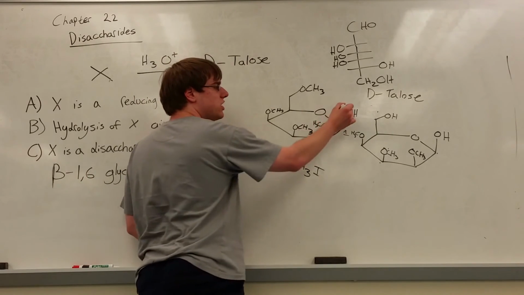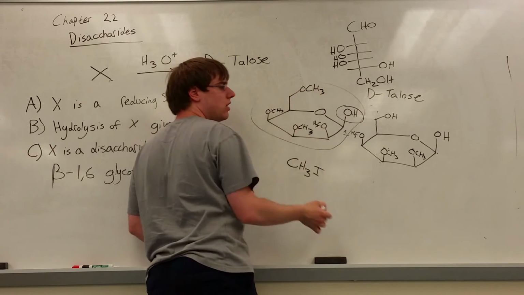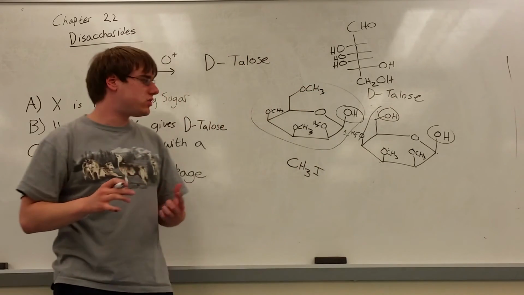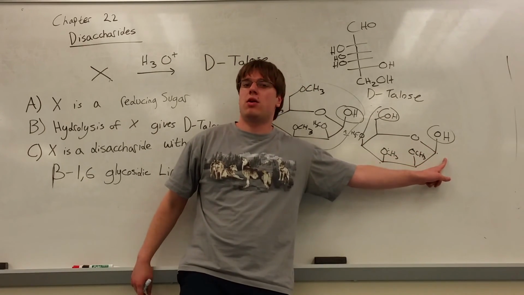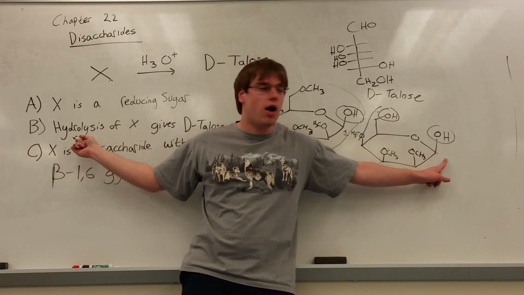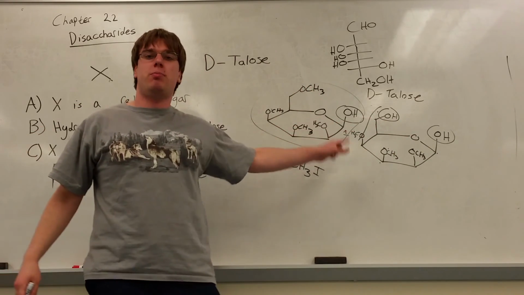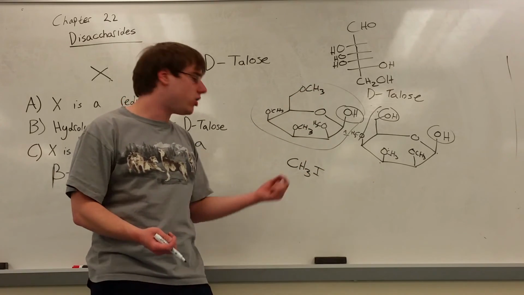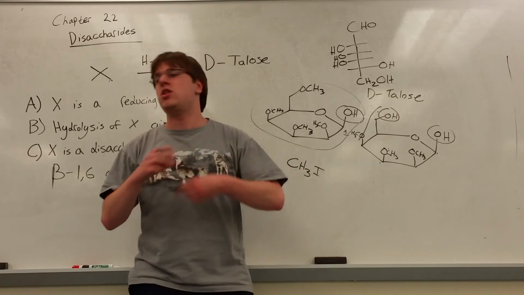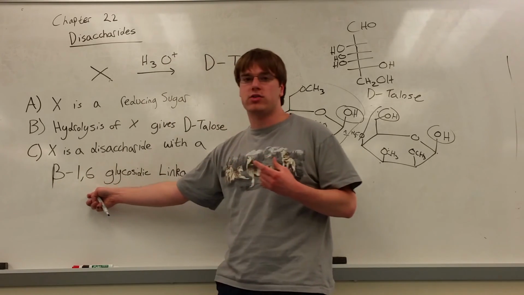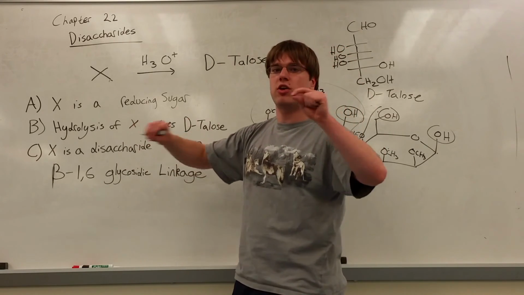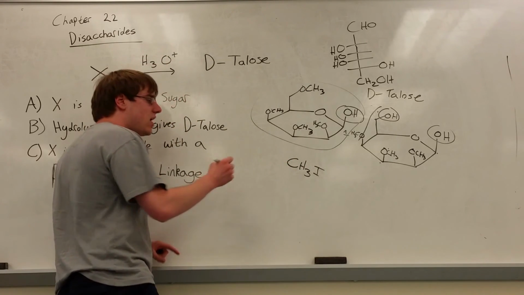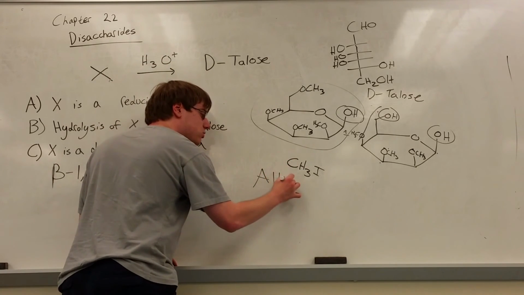What that means is this is the only OH in this ring, and these were both OHs in this ring. Well, what that tells you is one of those is probably the anomeric OH of your reducing sugar, but the other 2 were most likely part of that glycosidic linkage, because when they were part of the glycosidic linkage, they weren't OHs and couldn't react with CH3I. So that's another way they could give you a hint about where your glycosidic linkage is. They tell you 2 specific carbons did not react with CH3I or some kind of alkylation reaction. So they don't have to say CH3I, but they say alkylation, and that's what they mean.